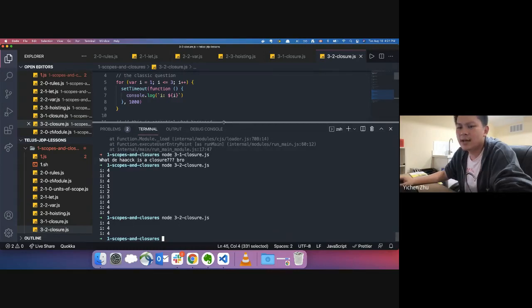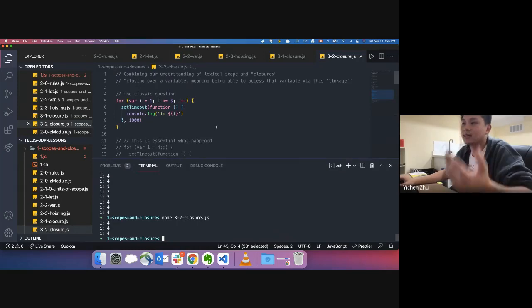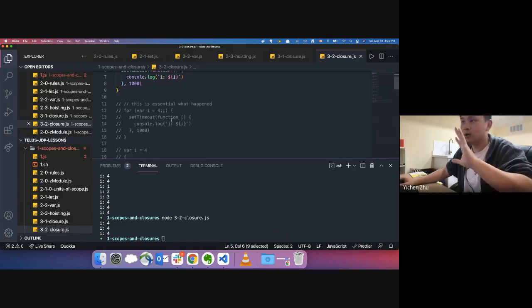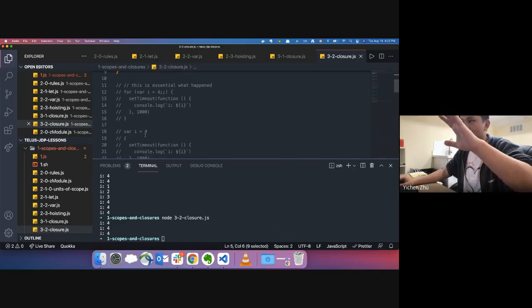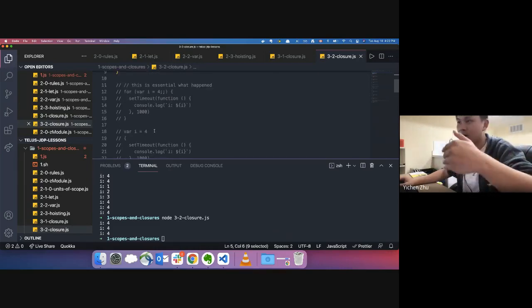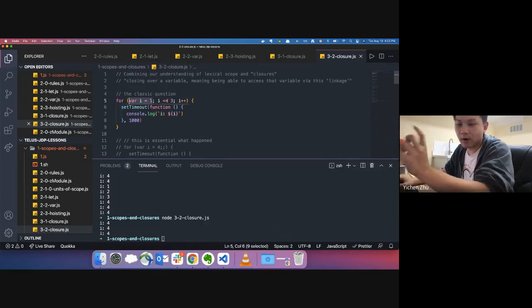So the explanation of why this is happening, which is more important than the fact that it is happening, is that we're using var here. In this whole loop, we start off with i equal to 1, 2, 3, and then eventually 4, right? And when it gets to 4, i is going to be equal to 4.